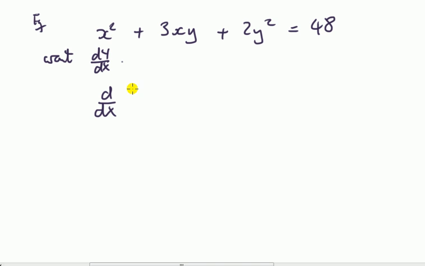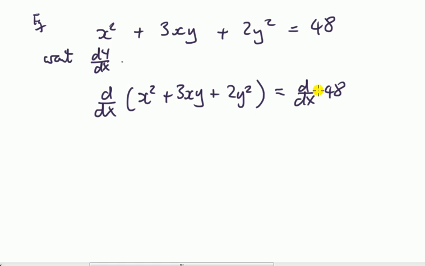So I do d by dx of the left hand side. And so I do d by dx on the right hand side. Obviously that is automatically 0. Derivative with respect to x of a constant is 0. So that's solved. So we need to look at this. Now this method works well if you're comfortable with differentiation using the product rule and the chain rule. That's all you need. But we're always using that in our course anyway, in economics.